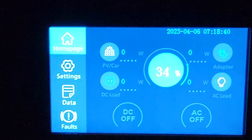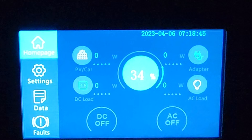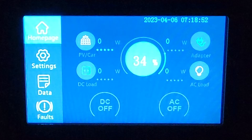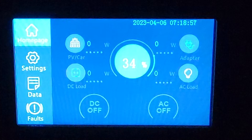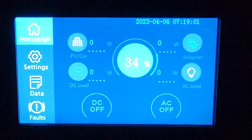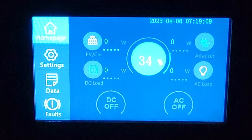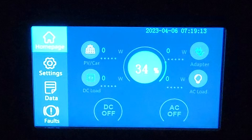The AC 200P is alive and well this morning, getting ready for a big day of charging. We're at 34% and the sun is just coming up. What I normally do is run the refrigerator, the freezer, the internet, and the kitchen lights off of the Blue Eddy all day. Usually on a non-cloudy day I can run it up to 10 o'clock at night on the reserve after the battery charges all day.